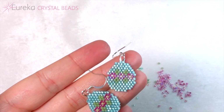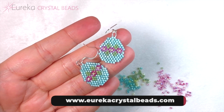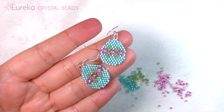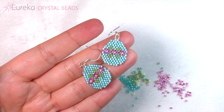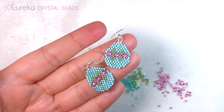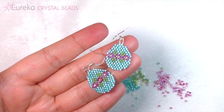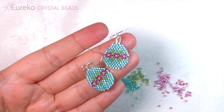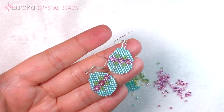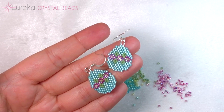I absolutely love these. Now, one of the things that you can do is if you go to the Eureka Crystal Beads website and go to our search bar at the top of the website, type in graph paper, and you're going to get a few different stitch downloads that are graph paper. So, for example, there's a brick stitch graph paper. A peyote graph paper. So there's different types of beading graph paper that you can download and print yourself and design out your very own Easter egg.